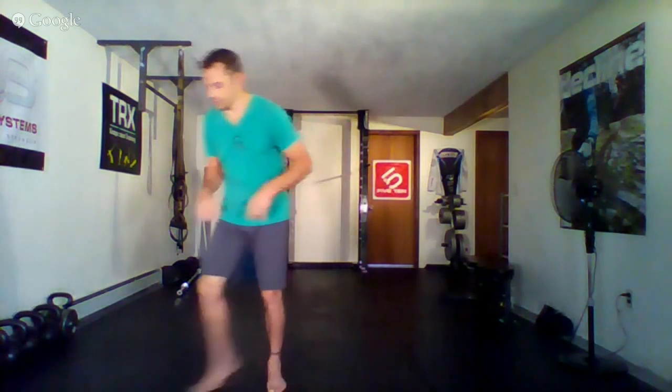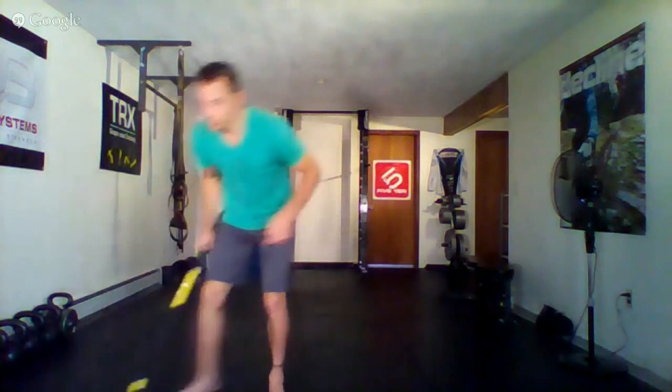I'll show you the exercises you're probably familiar with by this point, but I'll give you a couple of tips and pointers on it, just to help with the focus on cornering.